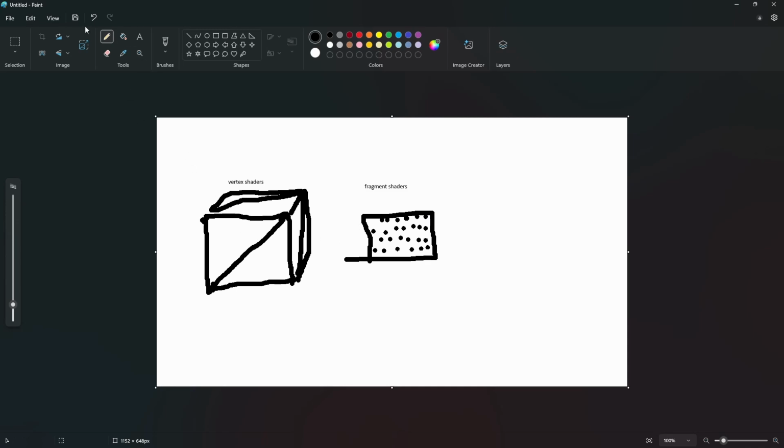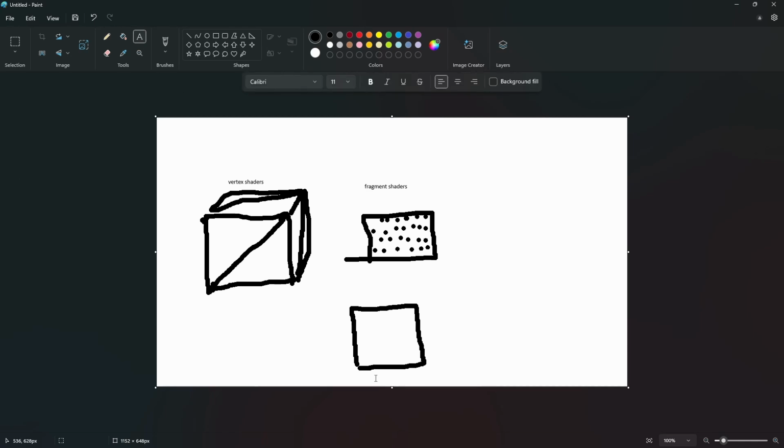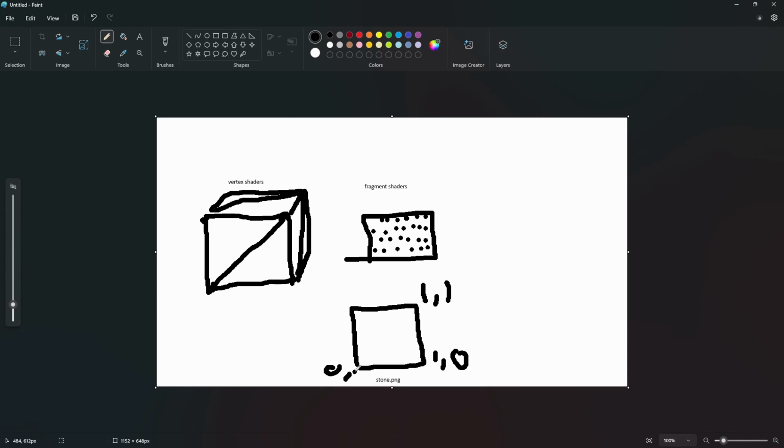So let's say we want to do some texture mapping. We have our texture, let's say it's like stone.png. And how do we get this texture to be warped onto that face? We do it with UV coordinates. So we assign each coordinate to each vertex. For example, it's going to be 1, 0, 0, 0, and 0, 1. And then we assign the same thing to these corners. And then we just interpolate to get a pixel inside of the texture. And then we just map each pixel to each pixel on the face. And that's how we texture map.